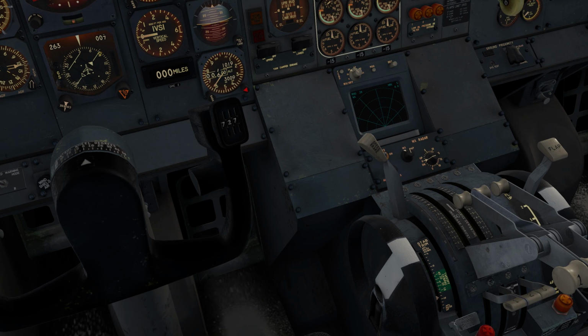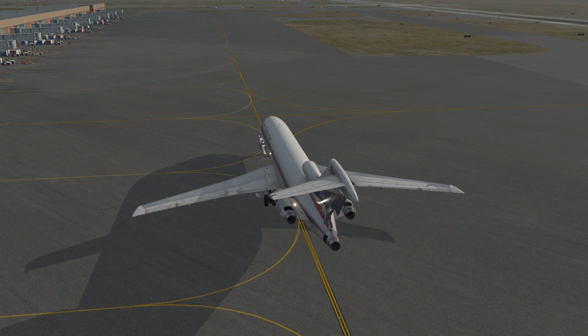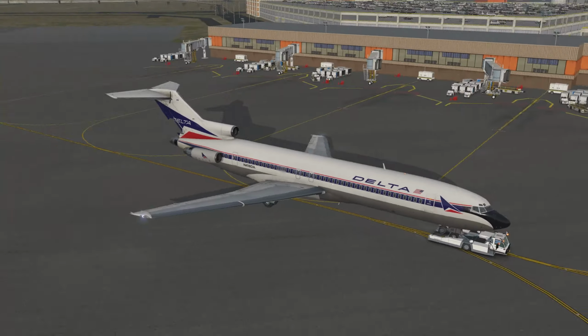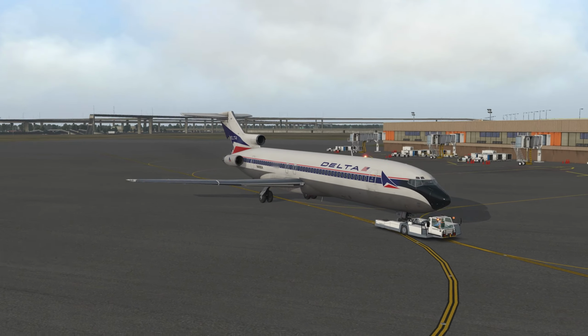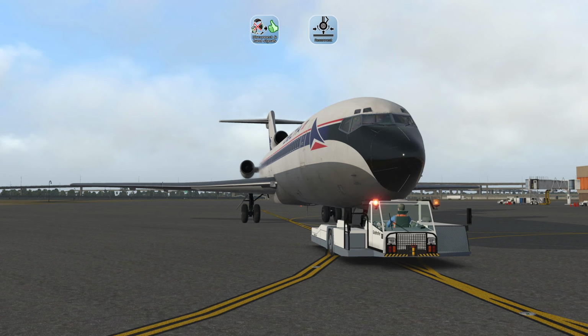Alrighty, setting parking brake right here. And let's come back, because I really want to watch him. Give me just a moment. I'm going to give you a moment. I want to watch this. I want to see if he spins around in his chair before he drives away. I assume he will. Disconnect and hand signals. There we go.